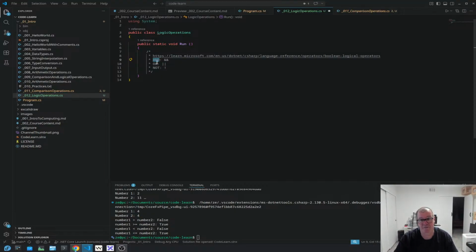But that is very important to understand: the difference between AND and OR. And the result, I put this here. I will do this AND, and the result is true only if all the conditions are true. If one is false, it is already false, because I do this and this and this and this. If this first one is already false, we don't even look at the other ones because we already know it's false.